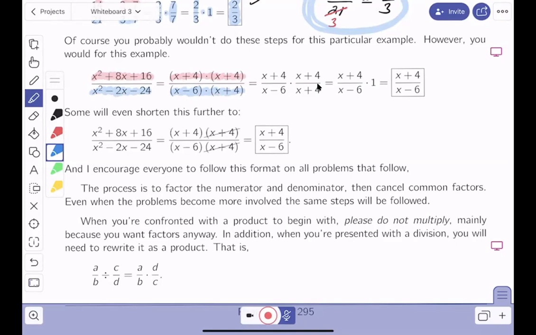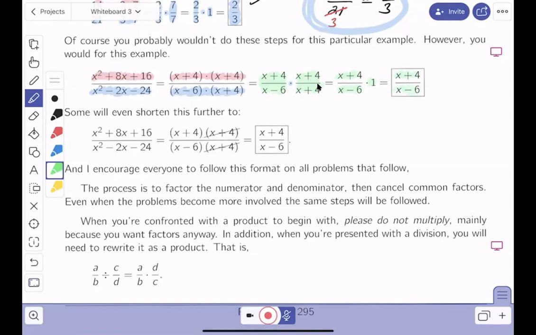Then you're going to divide it into 2 separate problems, a multiplication problem, with the first factor, x plus 4 over x minus 6. I clearly see that. And the second factor, x plus 4 over x plus 4. You should recognize that the second factor, x plus 4 over x plus 4, is actually numerically 1. All right? That's why I wrote this over here. So what do we get? x plus 4 over x minus 6 times 1, going to get x plus 4 over x minus 6.